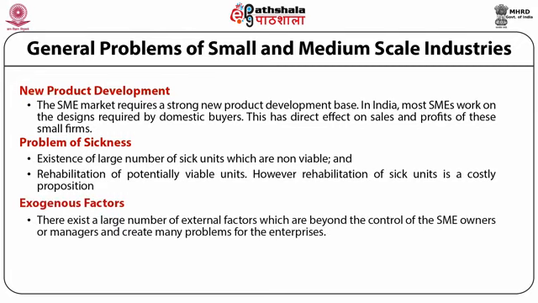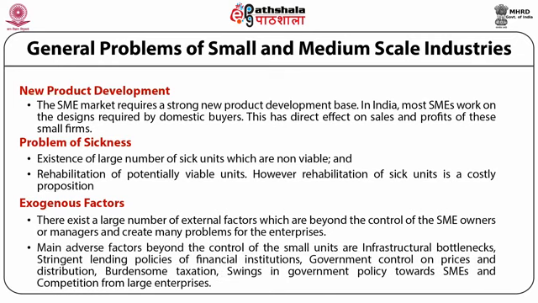There are certain exogenous factors also which create problems for the growth of SMEs, and they are beyond their control. Main adverse factors are infrastructural bottlenecks, stringent lending policy of the financial institutions, government control on the prices and distribution, burdensome taxation, swings in government policy towards SMEs, and competition from the large enterprises.